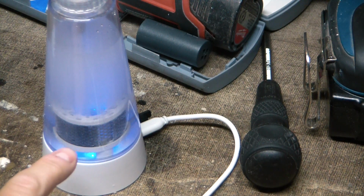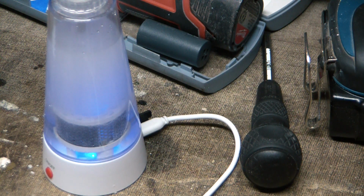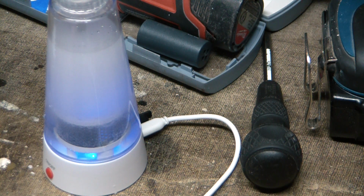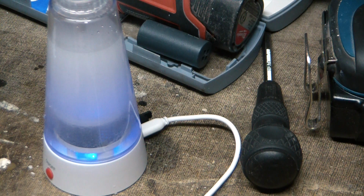I gotta say that the design that went into this one is pretty nice. Pulling about 11 to 13 watts. It seems to vary a little bit. Now, Big Clive did go into the electronics, so if you're interested in how these work and the electronics behind the circuit, which I think is really just probably a timer and maybe a current limiting device. It's been a while since I watched this video, so I don't remember exactly. But these run for 5 minutes on the dot, and in that time they produce a pretty sizable amount of chlorine bleach. So I'm curious to see where that percentage comes out to.